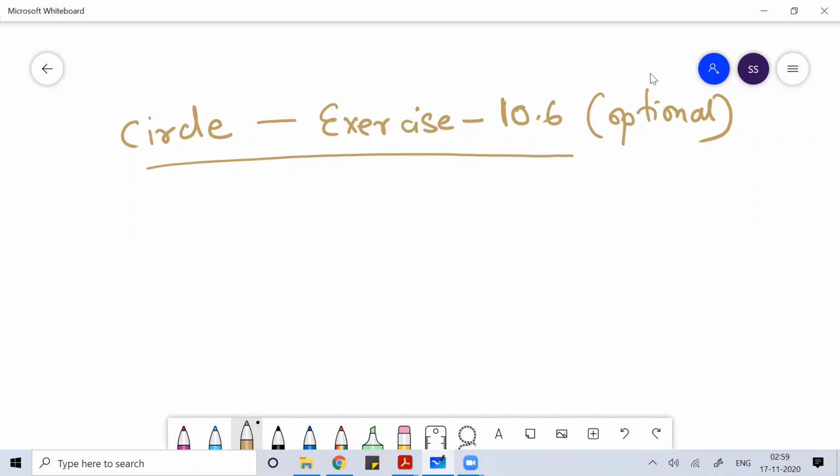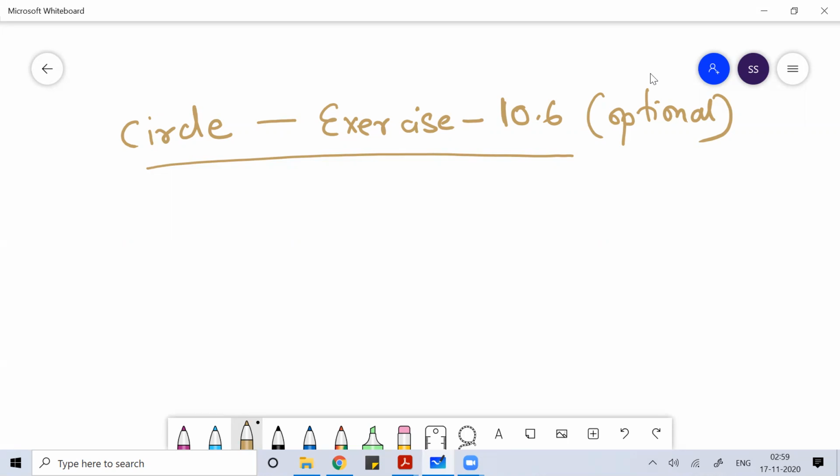Hello everyone, welcome to my fourth session on circles. In these sessions I am discussing the NCERT problems related to circles for class ninth. All the students who are preparing for geometry sections for any competitive exam, this session will be helpful to them. Along with them, all the class 9 students of CBSE and class 10th of ICSE board, this session will be helpful for them.